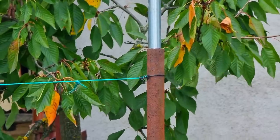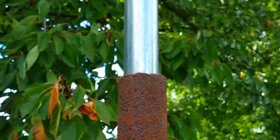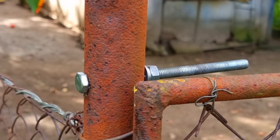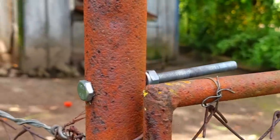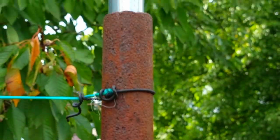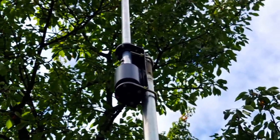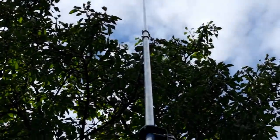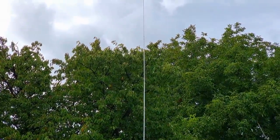So let me show you in detail how I did fixing these rods. These two rods are fixed with this screw. I just drilled a hole through the rods and fixed them with this screw. This way I reached a height about 3 meters off the ground, which is not ideal, but still better than nothing. And finally, you can see here the wide angle view of this antenna installation.